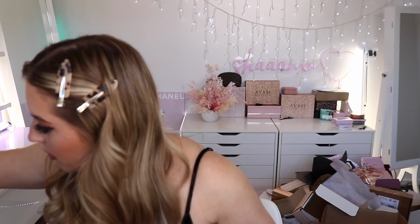I got a couple of lip pencils too, so let's try some. We've got Velvet Sands and Bark. I'm thinking this one, it looks a little bit warmer, so it's Bark. I'm just judging that off the swatch. It's really pretty. I'm going to put them in my collection because I'm going to wear the absolute living shit out of those.